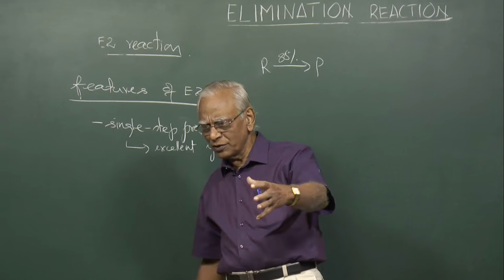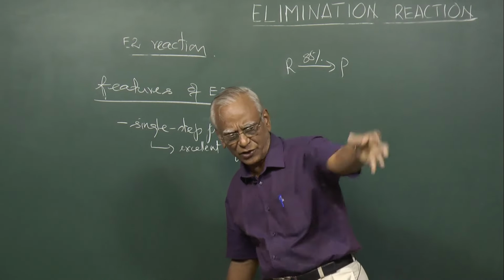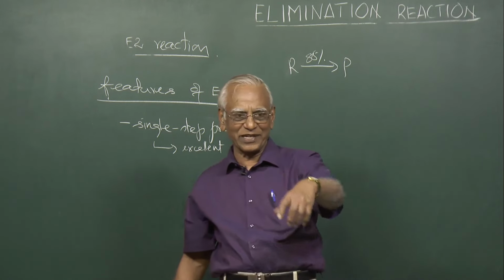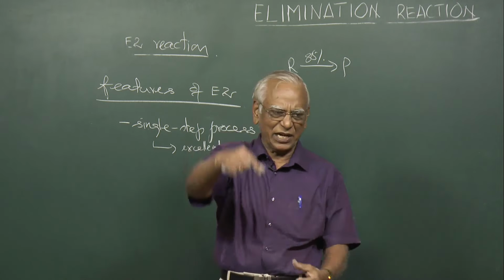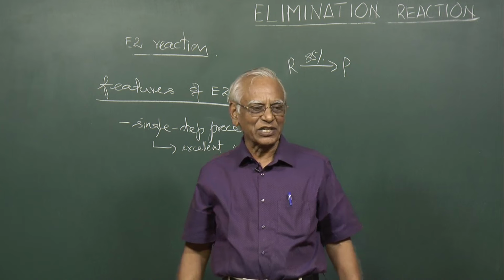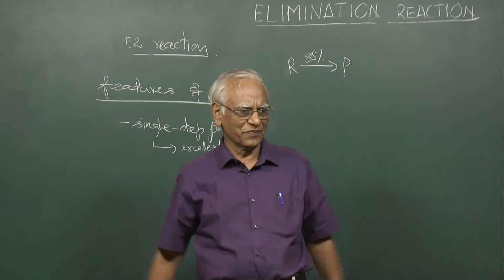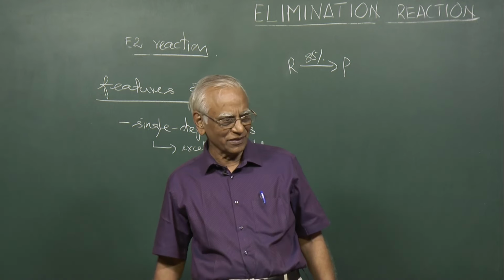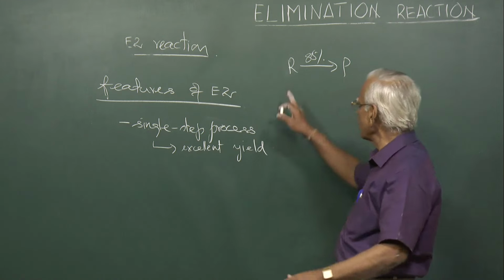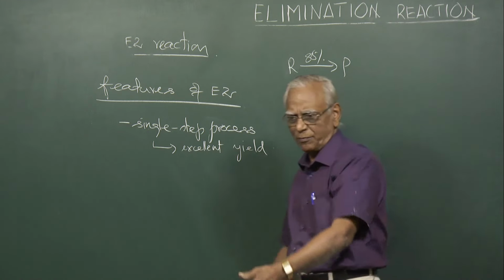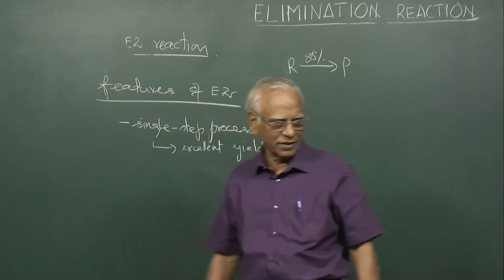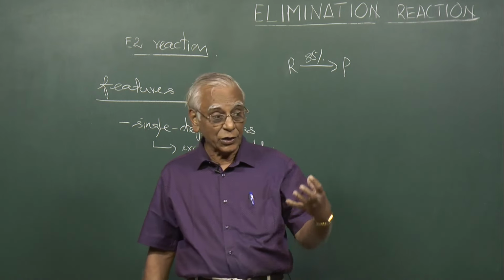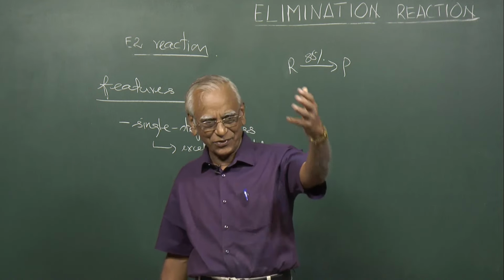If I ask you to give one example, the common example that should come to your mind immediately is: take sodium chloride, add silver nitrate, immediate formation of cloudy white precipitate, the ionic reaction. Why? Ag+ ion immediately combines with Cl- to form a precipitate because it's going to be highly stable. Very high lattice energy, that is why it is insoluble, isn't it? Silver chloride is insoluble. Spontaneous reaction. And wherever you get 100% yield, where the theoretical process and the experimental process agree, it is called a quantitative reaction. That is why those analyses which you do in the laboratory, wherever you have 100% conversion, are called quantitative reactions.